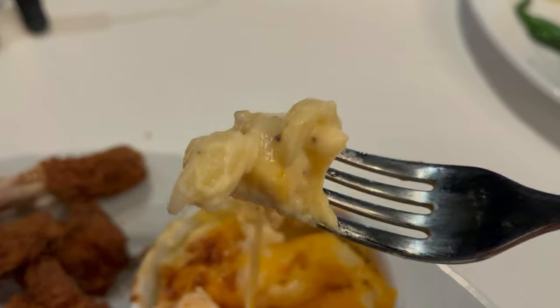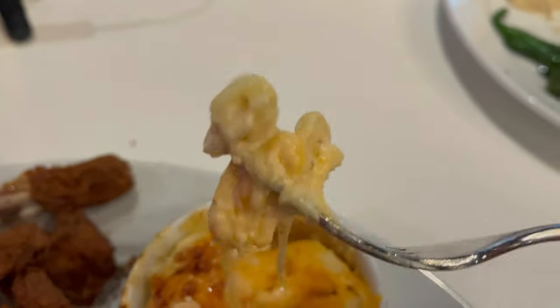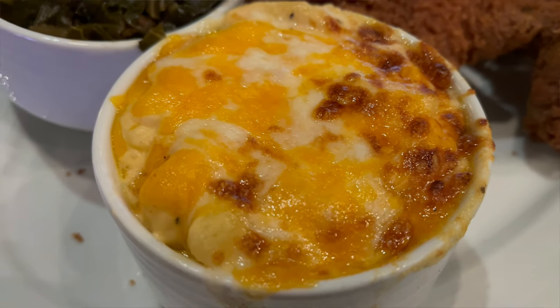Next up, let's try some of this mac and cheese. I mean, this is ultra creamy, ultra cheesy. Look at that cheese pull. You can see little bits of black pepper in there as well, so you know it's well seasoned. Mmm, oh man, this mac and cheese is terrific. The creaminess of the cheese is not to be understated — lots of nice gooey cheese really giving that richness. There's something about the aftertaste, something as you're finishing your bite. I'm not sure if it's like a hint of onion powder or garlic, but something is really, really delicious here. That deliciousness just lingers after you're finished eating. This is really good.